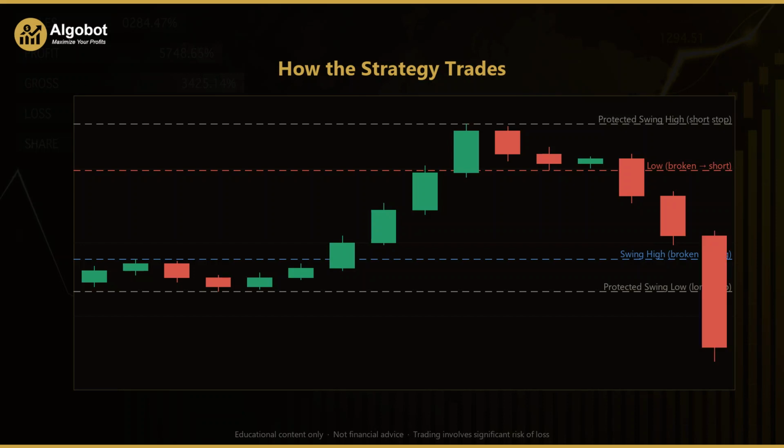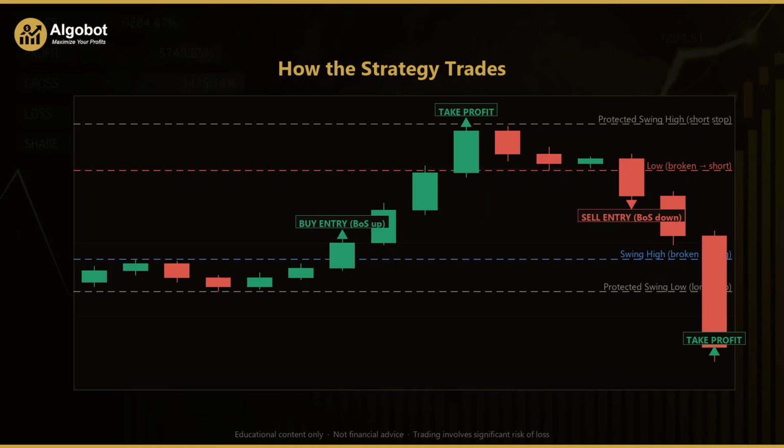Now the market shifts. After topping out, price sets a fresh swing high, which becomes the new protected high in gray above. It then pulls back and prints a swing low, marked in red, which becomes our downside structural level. Watch the next strong candle. It's displaced again, and this time it closes below the red swing low. That's a bearish break of structure, and the sell entry triggers. The stop loss hides above the protected swing high, and the take profit projects downward at twice the risk. Price slides lower, working its way down until it reaches the target, completing the short trade.